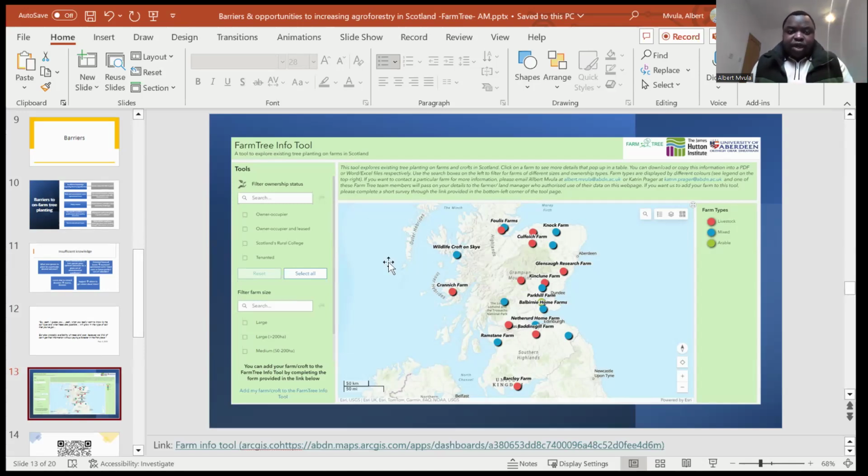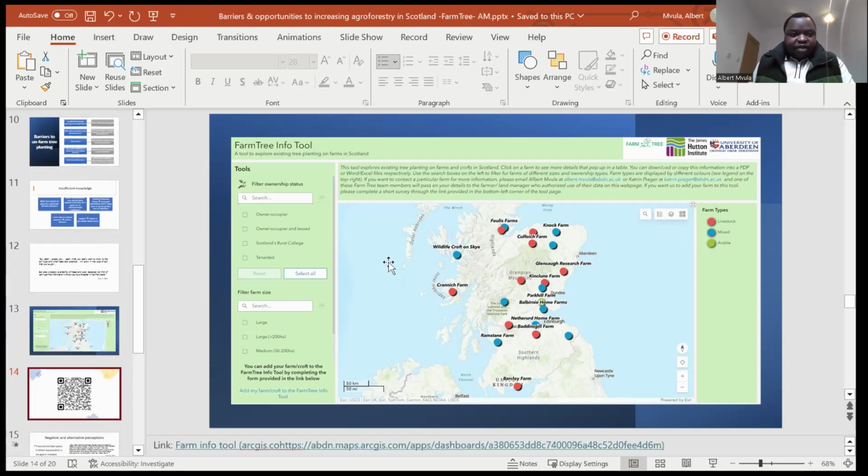What this tool does is it provides case studies of farmers and crofters who are practicing agroforestry in different locations across Scotland. You see that the map here has different colors in terms of the dots. The dots represent farms. If you click on one of those, it's going to give you information: the name of the farm, the type of that farm, the type of trees that are planted, the planting design itself, whether they've got support from any grant providers or any non-financial support, including challenges that they have faced in doing their tree planting or even maintaining the trees that they have on their farms.